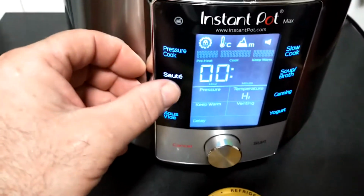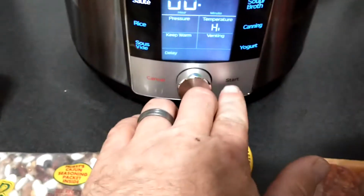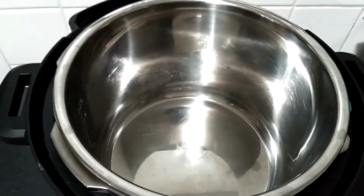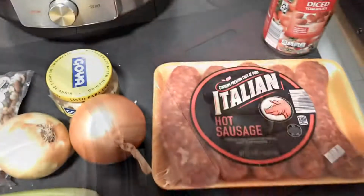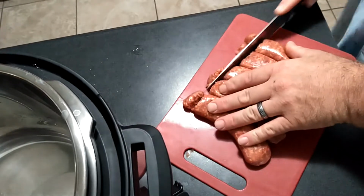First thing we're going to do is turn on the saute. You can set it for whatever. We make sure the temperature is on high, and we're going to hit start. And this will start up for us, and that way, while we're chopping this up, this will heat up, ready to saute the Italian sausage. And what we're going to want to do is make some nice chunks.